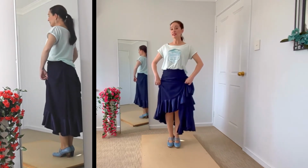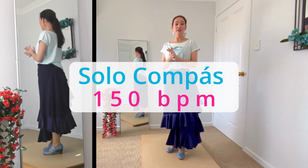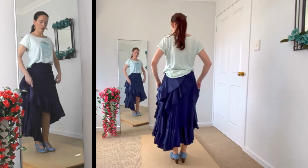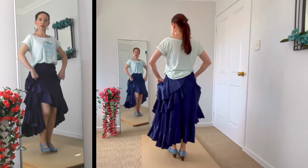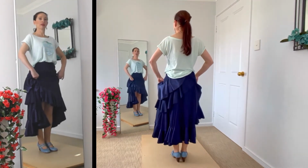Let's now practice to some solo compás, starting at a slow tempo. This solo compás, 150 beats per minute. So let's just practice the step through. Starting on the left foot. 1, 2, 3, 4, 5, 6. 1, 2, 3, 4, 5, 6. One more time.